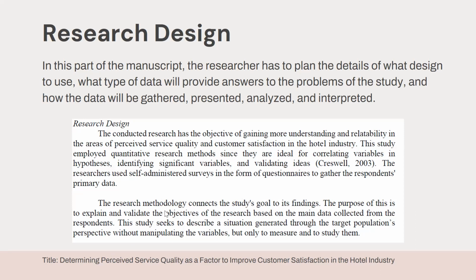So ibig sabihin nun, they will study the variables or will study the data without being biased. Okay? So they will just measure them to make sure na makuha nila yung needed data nila para dun sa research. Okay? So here, so ganyan ang research design. Nakalagay na dyan. Remember here, so in this part, in-explain na dito kung paano i-gather yung data, kung paano siya na-present, i-analyze and i-interpret. Okay?